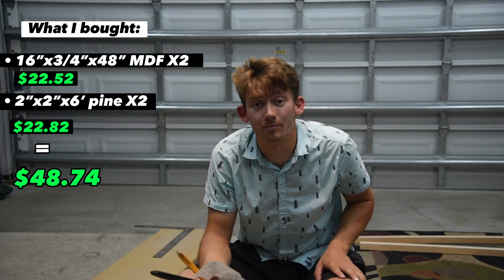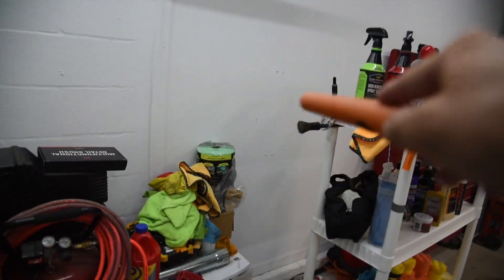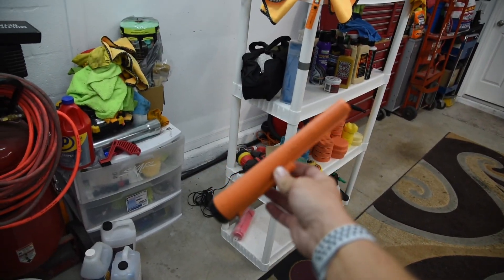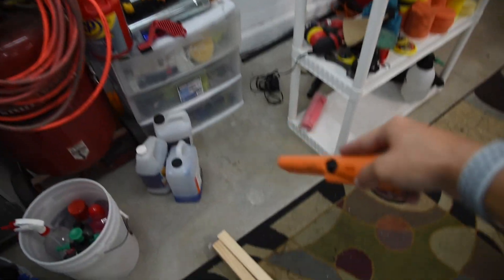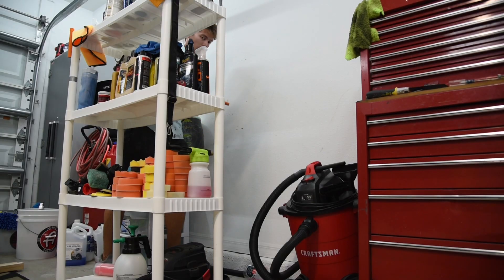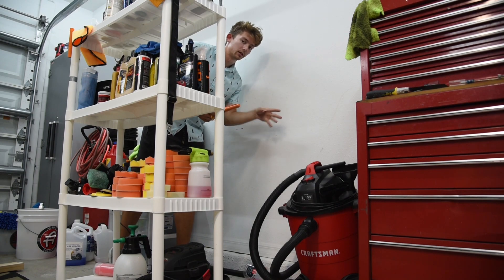Hopefully I won't have to go back to the store. I'm going to start measuring now. Here's a little trick for finding studs that I found very useful. I don't actually have a stud finder, so I find it extremely hard to find studs in walls. I picked up one of these little guys — this is actually for metal detecting, a little metal detector meant for digging around in the sand. But if you turn it on — I've already pre-drilled here where there's a stud — see how it's going off? I'm marking where the screws are so I don't accidentally screw into another screw. Makes my life a lot easier later down the road.